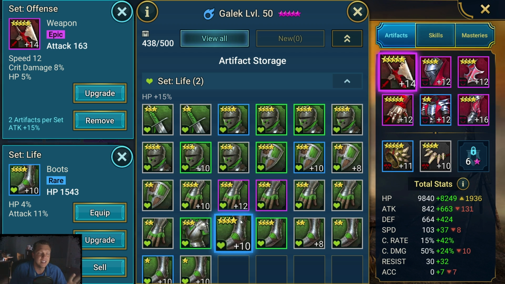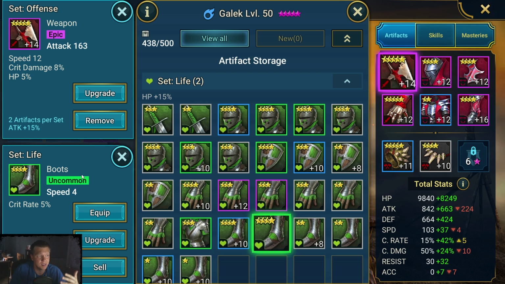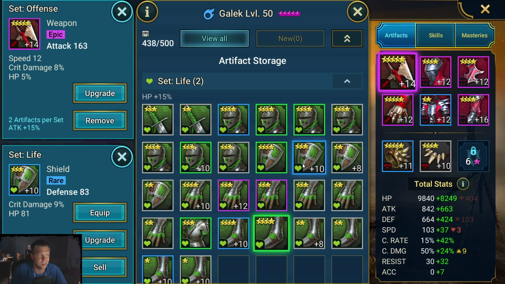Boots, it's usually important to have the main stat be speed. Like these are forced, even though they're uncommon, these are really good boots. The main stat is speed, and then crit rate is our substat. Maybe not because it's the HP set, but in general on most sets, those would be pretty good boots to use. Boots are going to be a really good source of your speed, and gloves a really good source of your crit. That's the general gist of what you're looking for as a basic overview on these items.